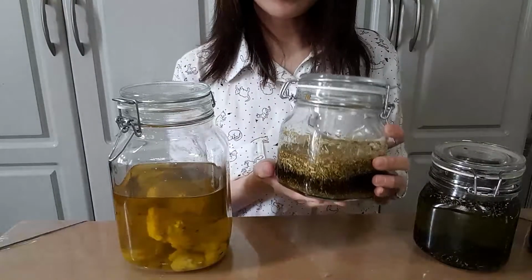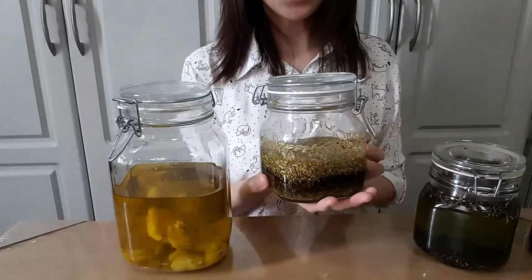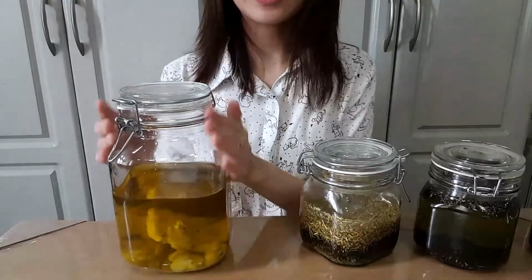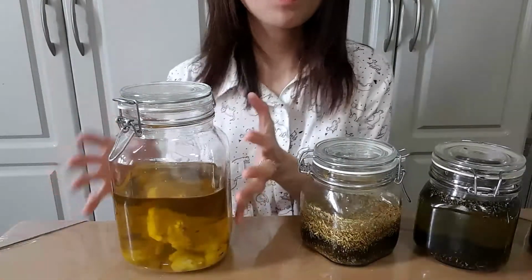This is what we've made earlier. So this is yarrow in hemp seed oil. And this is my favorite, kaya ang laki-laki niya, kasi I want to be able to work on it more.